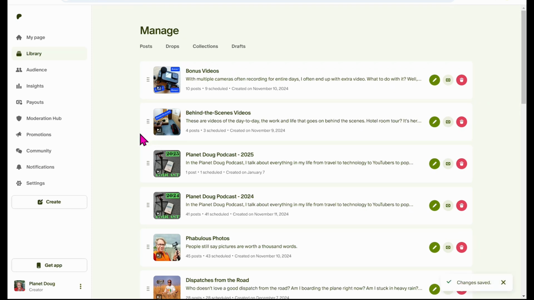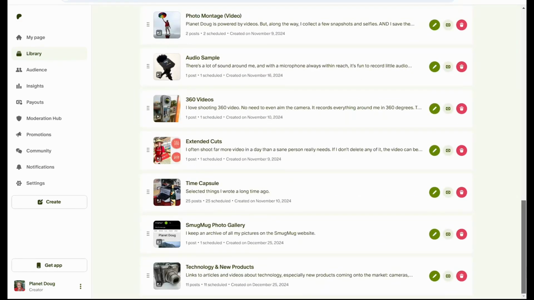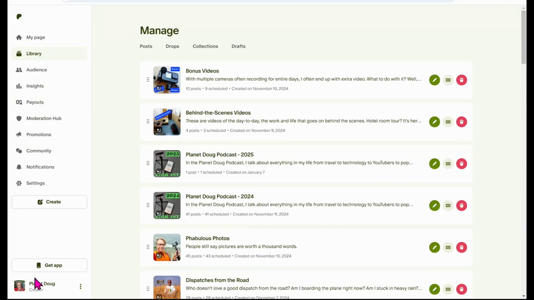And one thing I learned about Patreon is sometimes you have to save your changes, but much of the time you don't. It automatically saves everything you do. That confused me for a long time because I made these changes and now I'm looking for the save button. How do I save my changes? I go all the way down to the bottom, all the way to the top. I'm looking everywhere, and there is no save button. So that's something to realize, that everything is saved automatically.